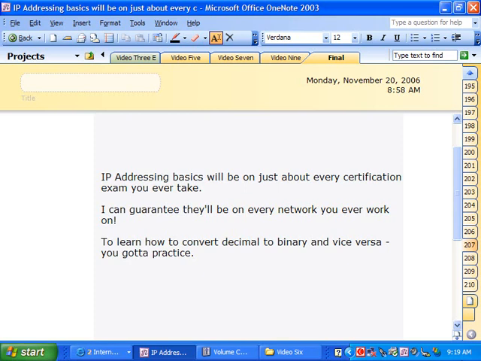used at your office. If you're not the person in charge of that, ask somebody who is, because you really want to find out as much as you can about it, because it's great for certification exams from other vendors, and it's great to know for real-world networking success. Because IP addressing, I mean, hey, it's going to be on every network you ever work on, right? I mean, we got to have IP addresses.